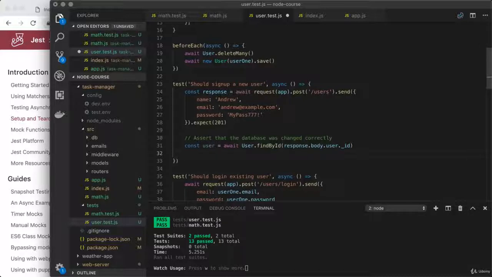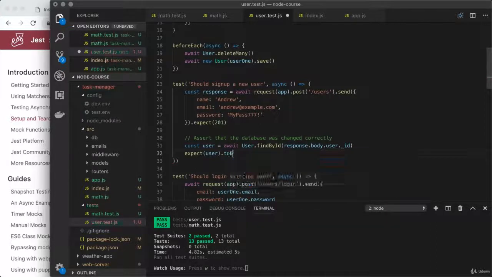So here we're trying to extract that user from the database, and then we can go ahead and assert all sorts of things. For example, I can assert that I actually do get a user back. So I'll make sure that the user variable right here is indeed what we would have expected, something like an object. Now we know that if there is no user with this ID, user is going to be null. So down below, we can use expect to make sure that it is not null. I'm going to expect that the user is not null.